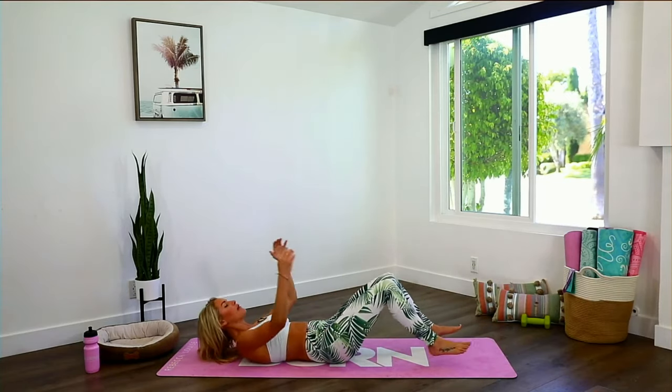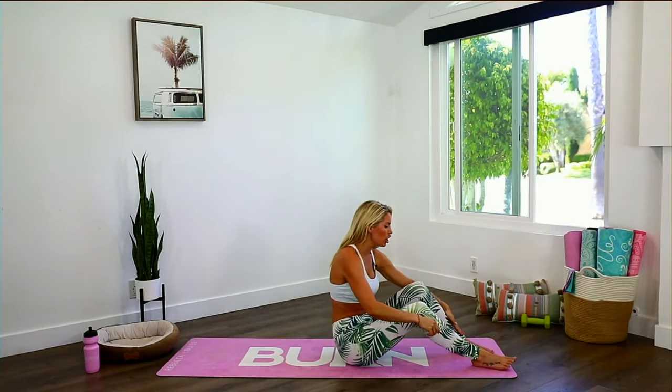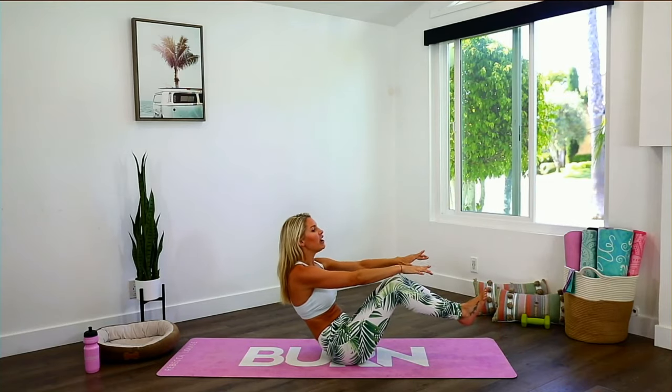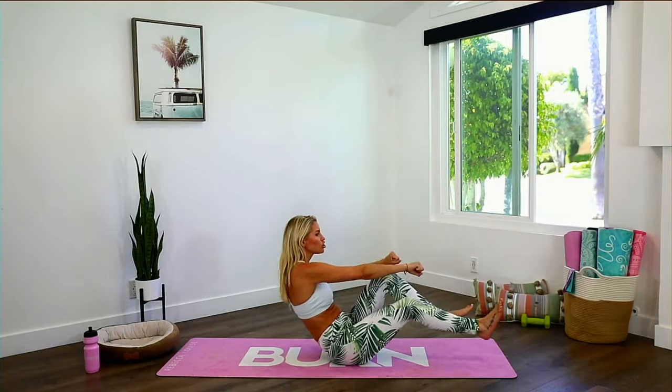Right, what we're gonna do here, you're gonna come up into that sprinter sit-up, but we're gonna row it. Option number 2, you're gonna have one leg down on the ground, and you're gonna row like this, okay? Option number 2, you're gonna lift up. So everybody lift up. 3, 2, 1, let's go. Row, that's it. You're rowing your lawnmower in the old school days.